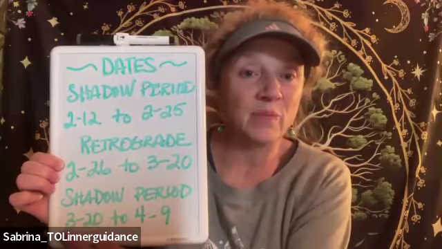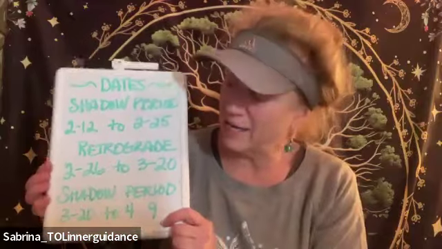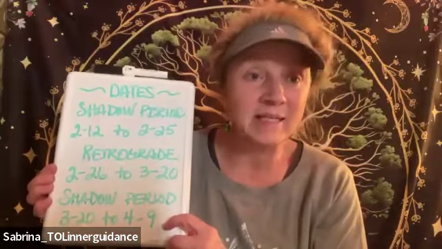So now as it starts to move forward again on March 20th, from March 20th up until about April 9th, it is traveling from 8 degrees of Pisces to 22 degrees of Pisces. So we already went over 8 degrees to 22 degrees of Pisces. Mercury allegedly stops, does that little rewind, and goes from 22 degrees of Pisces and backs up to 8 degrees of Pisces while it's retrograde. So it is revisiting those degree points, okay?